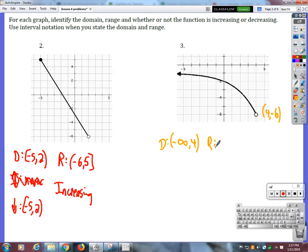You always go left to right, yeah. Kind of. Yeah. I don't want to say yes because we're about to do the range and this has an arrow and it's not going to be like that for the range. Weston, how low does this graph go? Okay, so this time I'm going to start at -6, but then how high does the graph go? Well, that's what Talia was just saying because of the arrow, but can you kind of see that it's leveling? But I want the y value now for range. So what's the y value that that's leveling out at? Good. So the range is from -6 to -1. Okay?